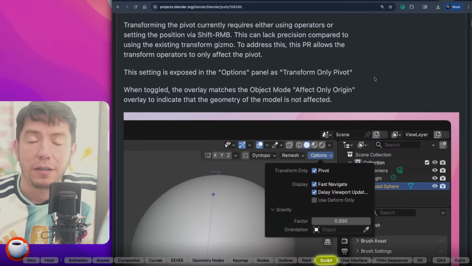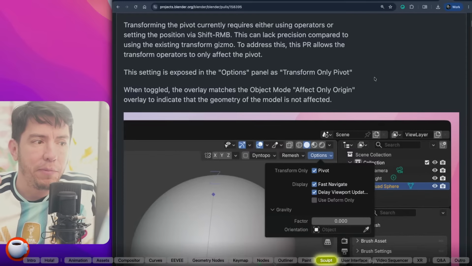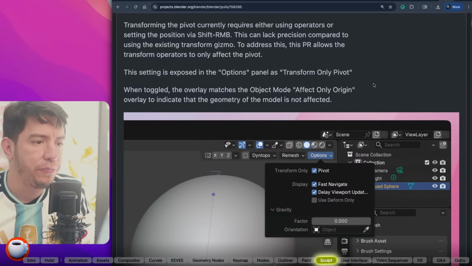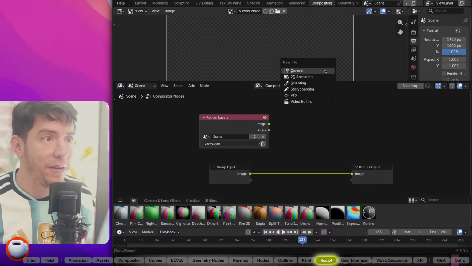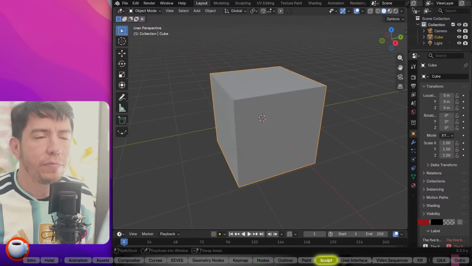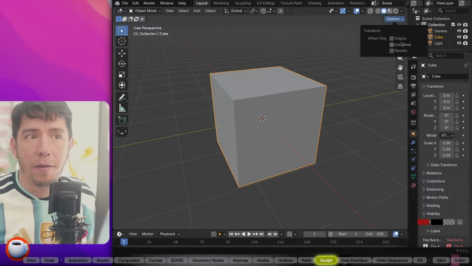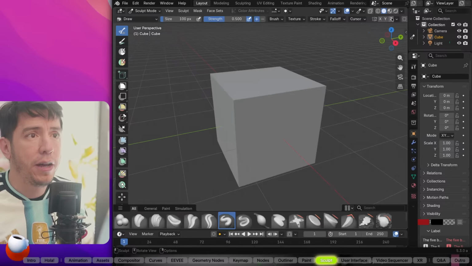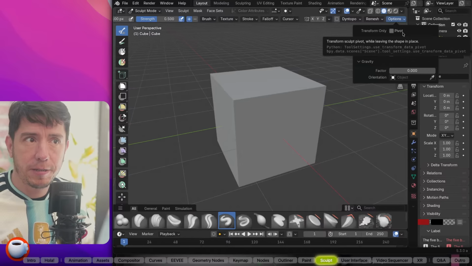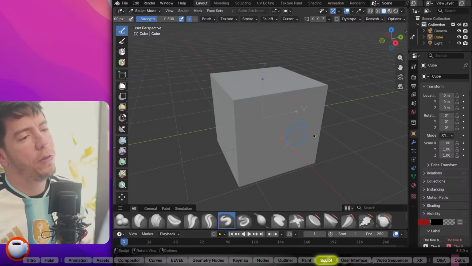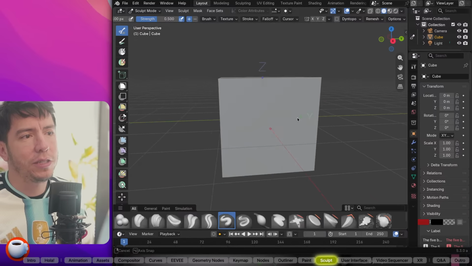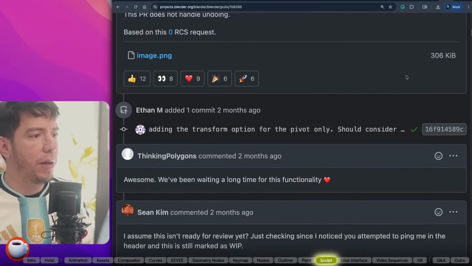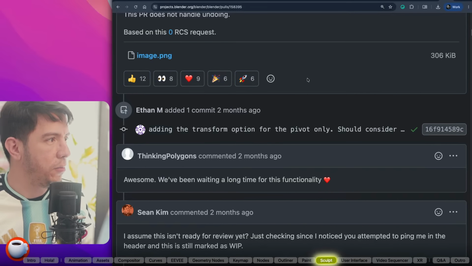This is super handy if you want to keep it the same way that you can do it in object mode, once you enable it in the options. Let me just show you. So in the same way that in object mode you have the transform only origins, location, parents, you can also do that in Sculpt mode now with options pivot point. Yeah, so I guess this is what it's going to use as a pivot. And yeah, you can see that it actually looks similar to when you have the other option enabled, the same gizmos. So it's interesting, also apparently very awaited by the community. Super nice.